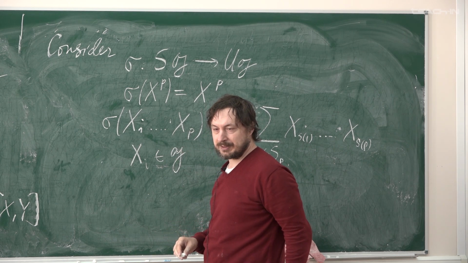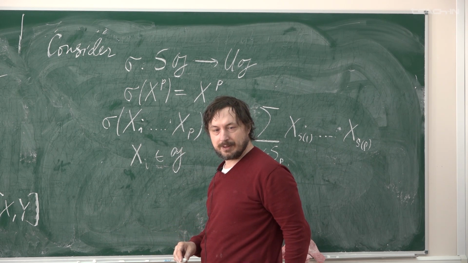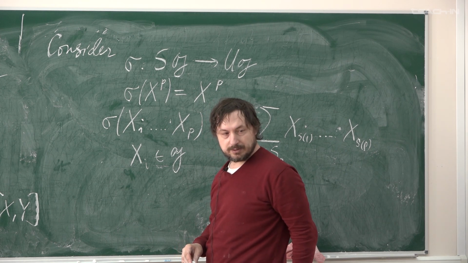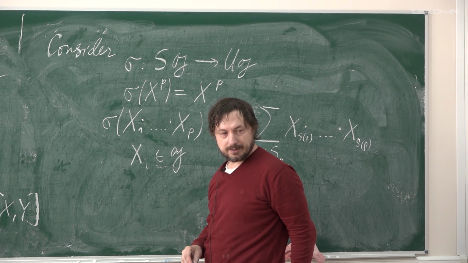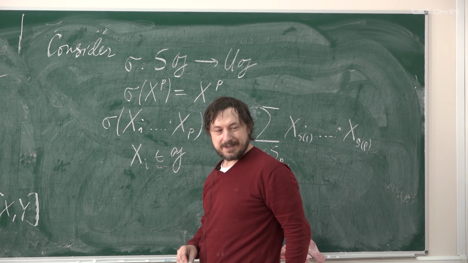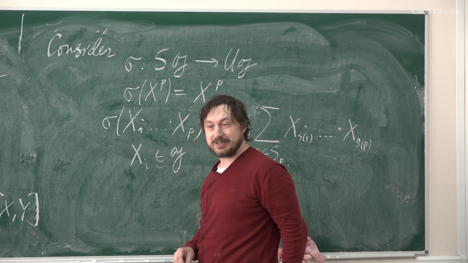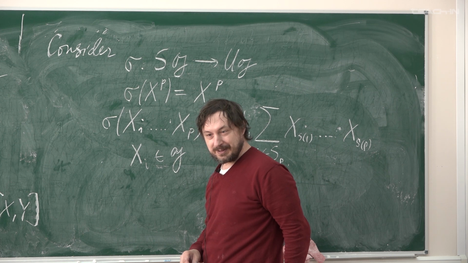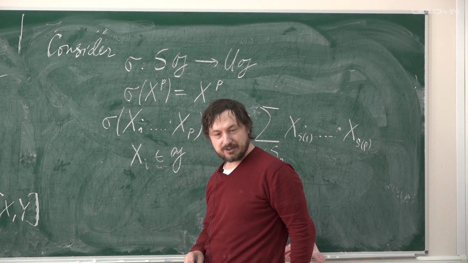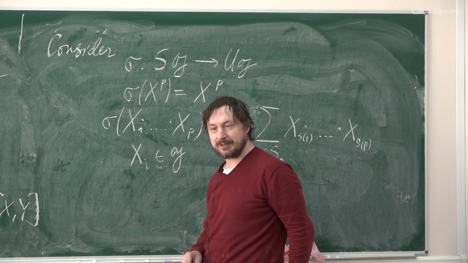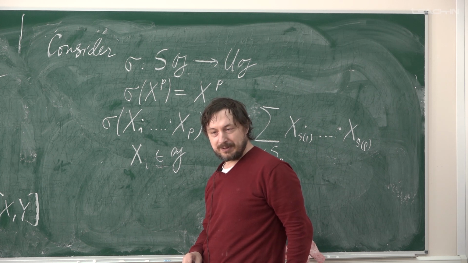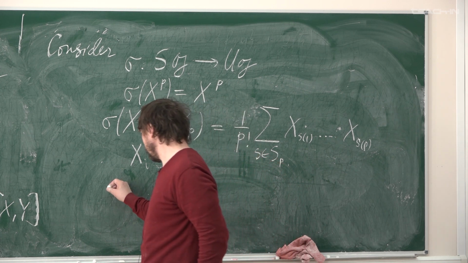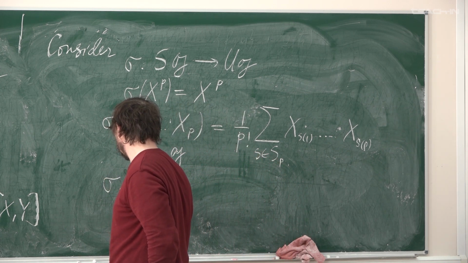So on the left, the product is commutative. Shouldn't it be from Ug to Sg? We symmetrize it. Yes, that's from Sg to Ug precisely, as I said. You cannot do it the opposite way. And that's the problem. There is no explicit formula, no explicit map from Ug to Sg. You cannot write it down in this way. Using the claim of the Poincaré-Birkhoff-Witt theorem, it is easy to show that sigma is a linear isomorphism.